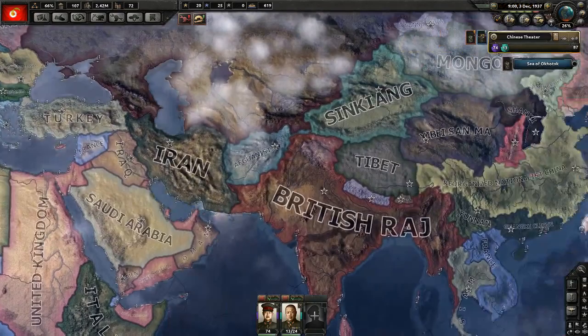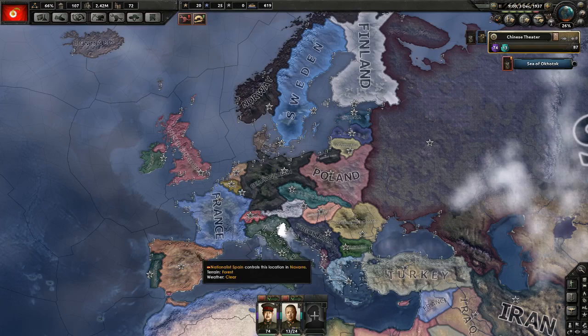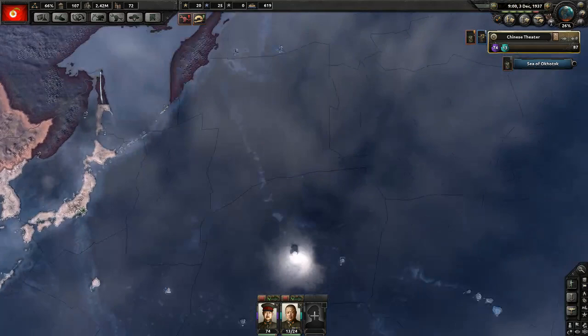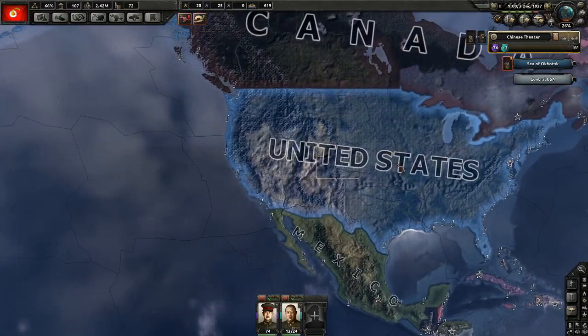It's a very curiously quiet world right now. No wars. The only war, in fact, the entire game has been the Spanish Civil War, and that ended about 3 months ago, 4 months ago, something like that. And we also have my super secret coup going on in the United States, so we'll see how that works out. If this does break out in Civil War, we will support it, and we'll see how it works out for us. But that'll have to be for another episode.